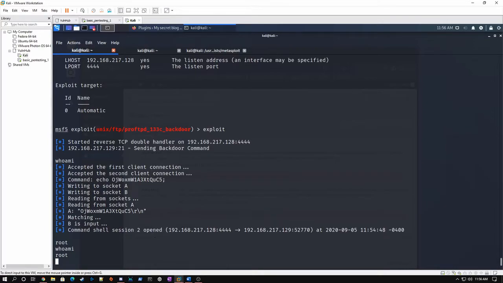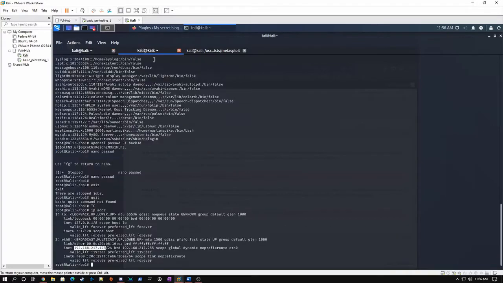Yep. Any other questions? Yes. How did you know in this case that FTP was vulnerable to this exploit? How do I explain this? Do you still have the Nmap scan?